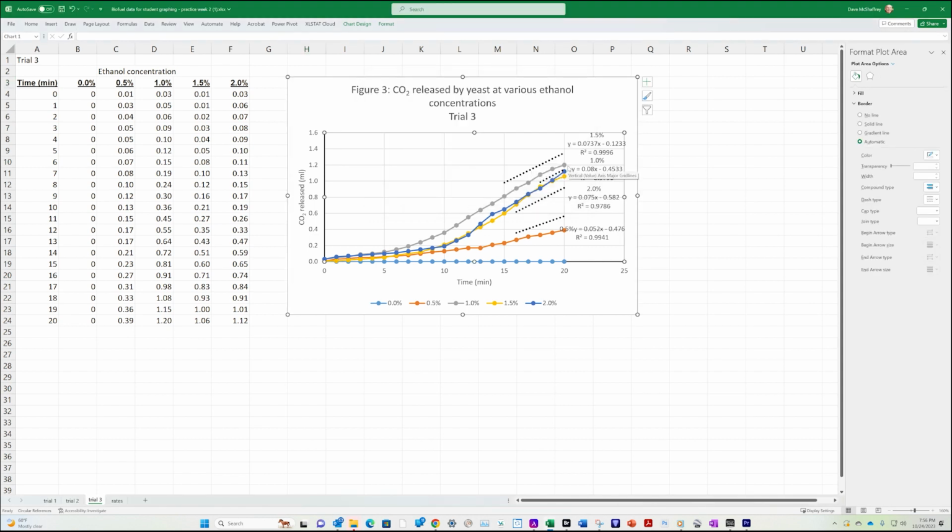Now, again, it's worth double checking, make sure you got the right data. So for instance, on the gray line here, the 1%, it topped out at 1.2. That checks. The red one topped out at about 0.4. That checked. That was the 0.5. The 2.0 got not quite to 1.2, 1.12. So, just double check and make sure you got the numbers right. Okay, at this point now, I'm going to finish this one up behind the scenes, and then we'll go on to do the final table and the final graph.